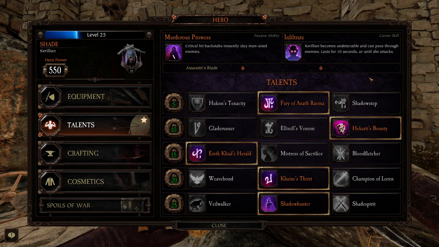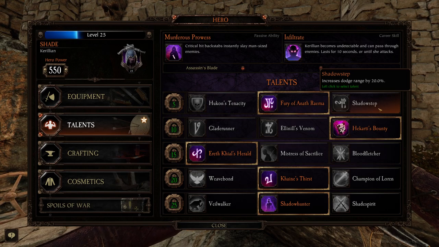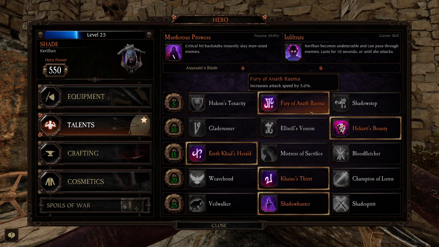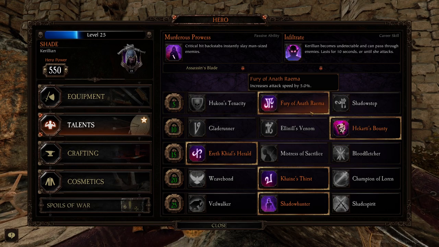Level 10, we have power increased by 15% when holding a grimoire, increased damage taken by enemies disabling Kerillian, or 5% movement speed. I personally roll with the 15% power when holding a grimoire. You don't need to be holding it, just anyone in the party, and most matches have people holding grimoires.